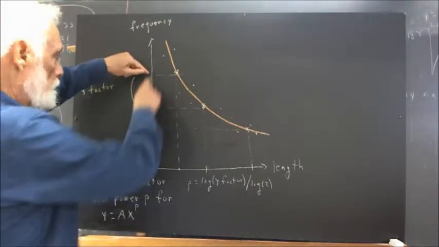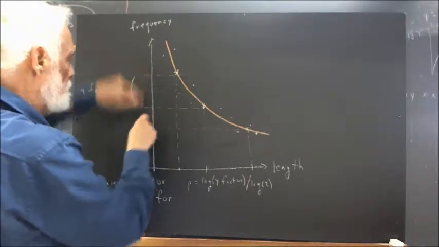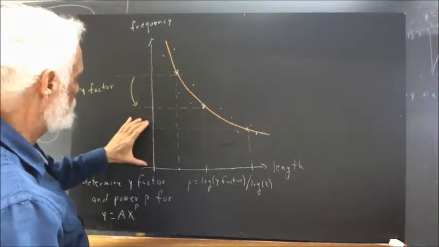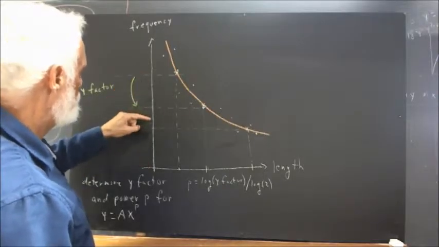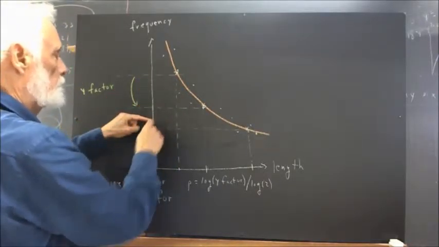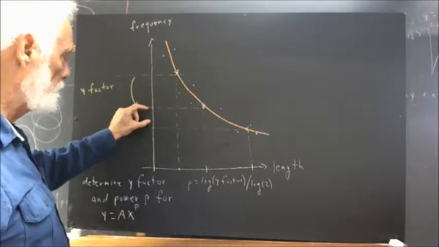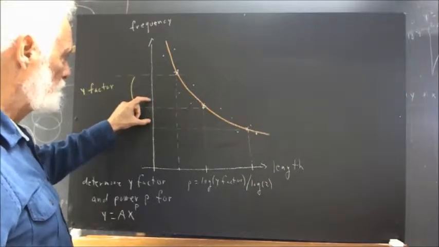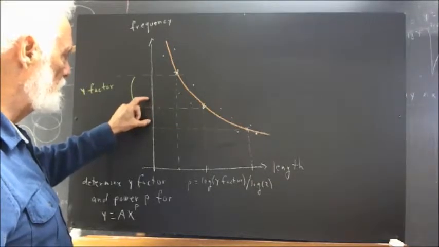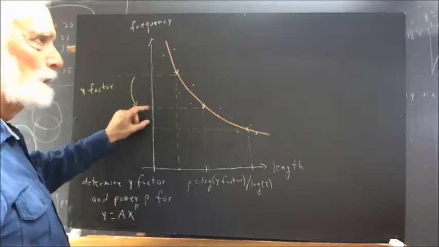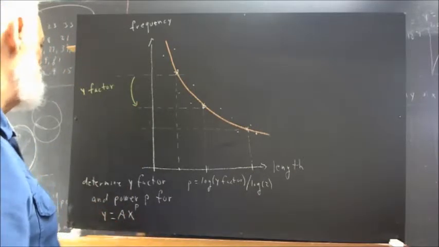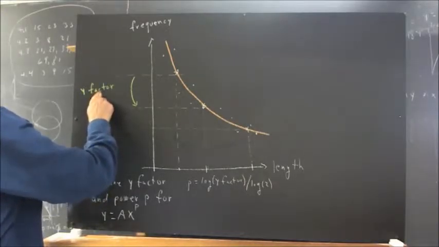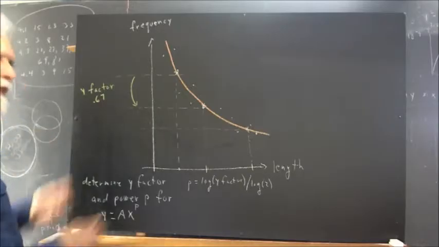Now, if I take half of this number here, I get about this. Is that right? Let's see, that's about half. No, half should be a little lower than that, about here. Okay, so half of this quantity is down here. This is clearly more than half. Halfway between here would be this. So this would be 0.75, this would be 0.5. So I'm going to guess a y factor of 0.67. That's the way I eyeball this.